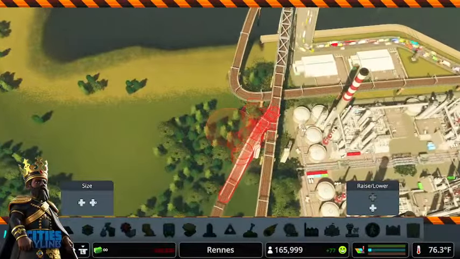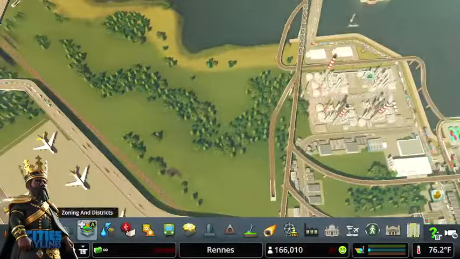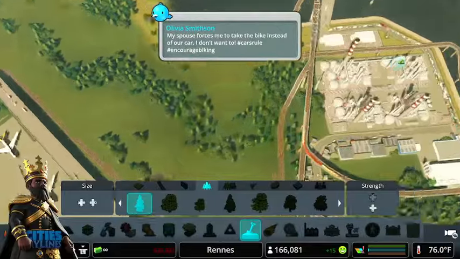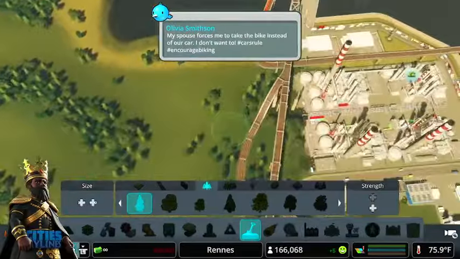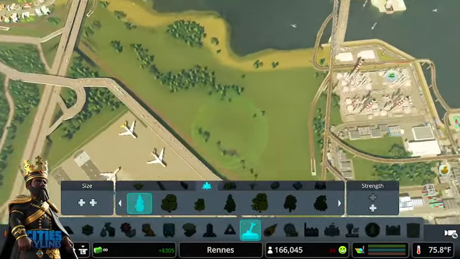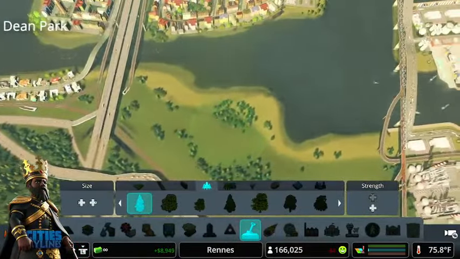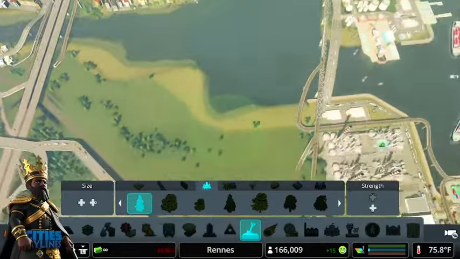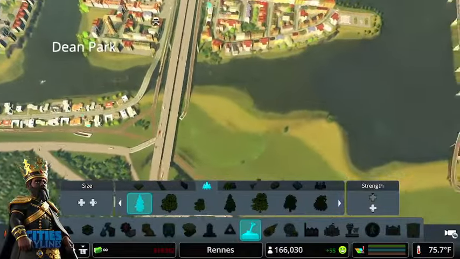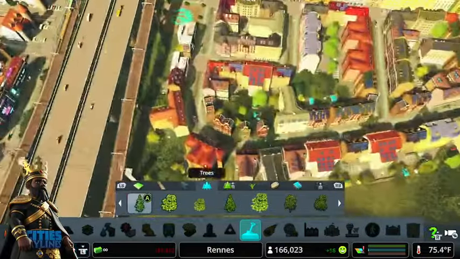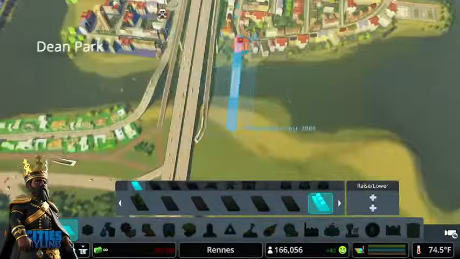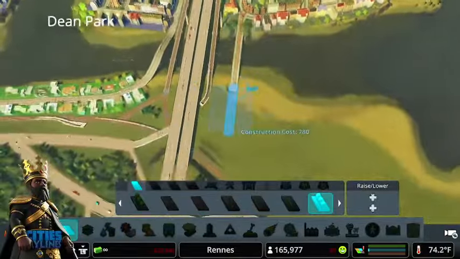Let's see what we can create. I don't want to put too much around this area though, but I guess we can put some little low density housing. Let's make an attractive area around the park or something. Let's use this as a place we can get across. Just like that.